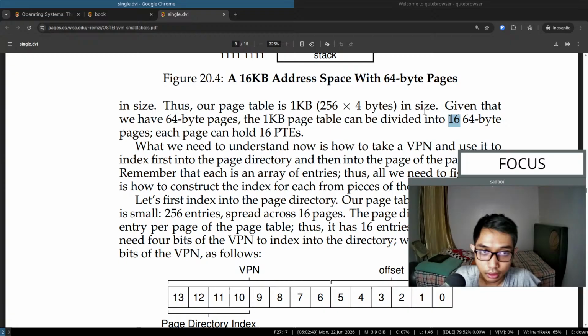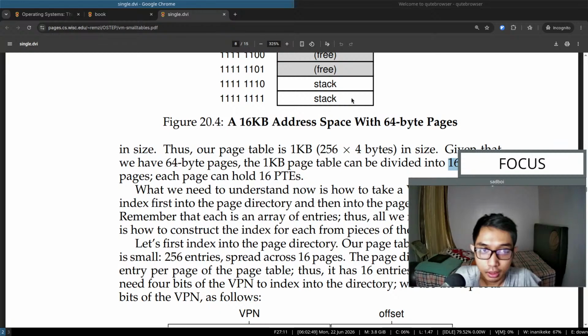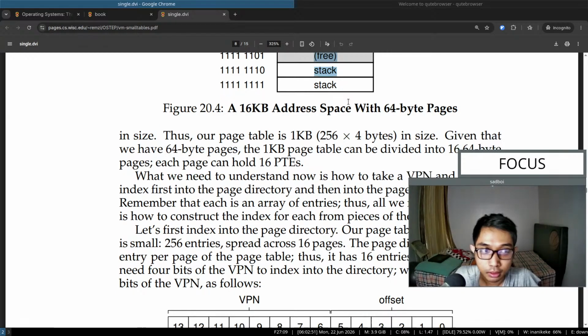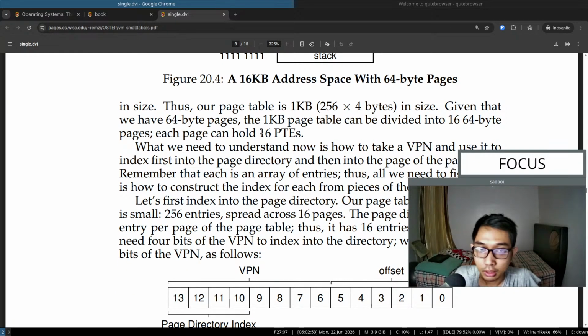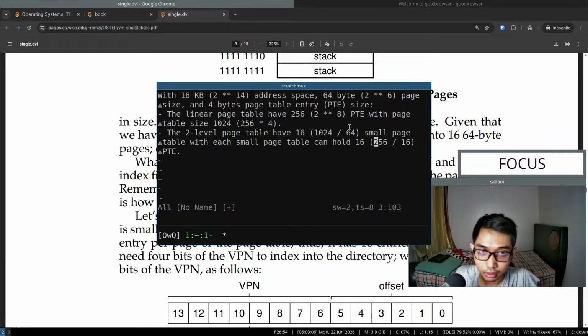We have 16 small page tables from this big linear page table, and then inside those small page tables we have 16 page table entries. I assume something like that, I guess.